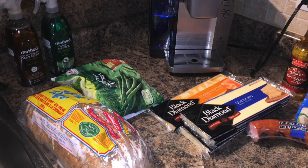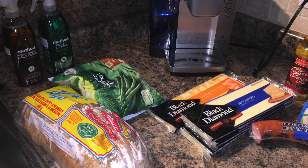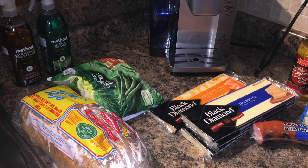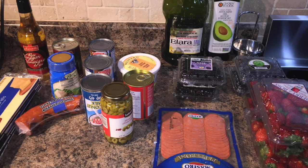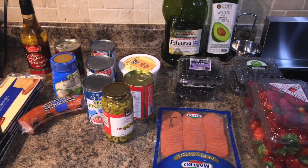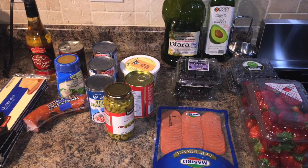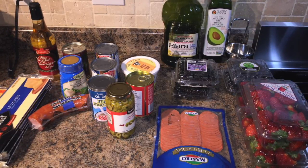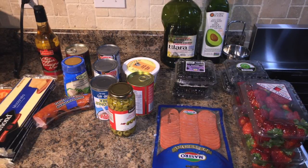Now I did need two of them for pizza, but two other ones I bought because they were on sale. You can also see some turkey kielbasa, some rice vinegar, and some canned goods. I think I've got some coconut milk, some dressings, sour cream, pepperoni, and some more fruit. So this is usually the size of my groceries every week. So does this work? Is this perfect? No, but it works for me.